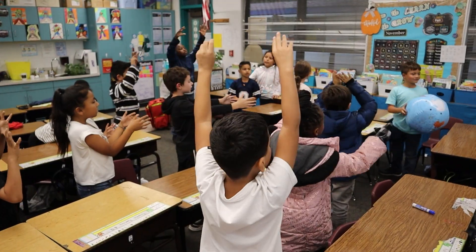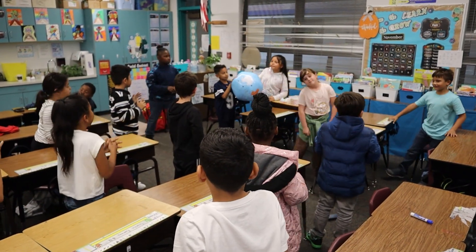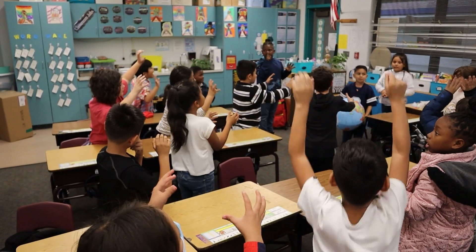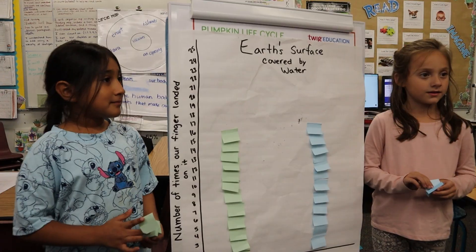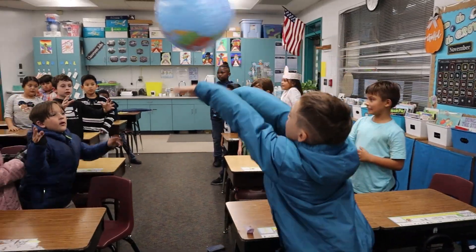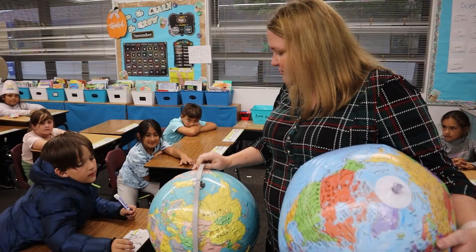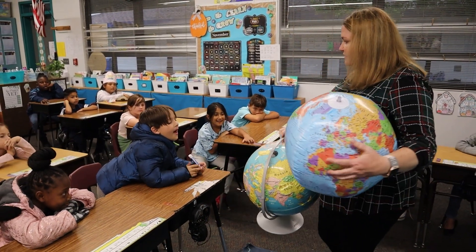My personal opinion is science has helped me as a type 1 diabetic for nearly 40 years. Without science I wouldn't have developed insulin. There wouldn't be technologies from managing my blood sugar on my phone to my watch to having an insulin pump. And so if we didn't have science and getting students engaged at a young age in science, I wouldn't be having the benefits of it today. I really think that science plays a part in everything that we do. So it's great to see that kids are getting experience with science hands-on at the early ages to really get them inquisitive, get them excited about learning, and hopefully inspire them to be a scientist in their own right in whatever field they'd like to be in.